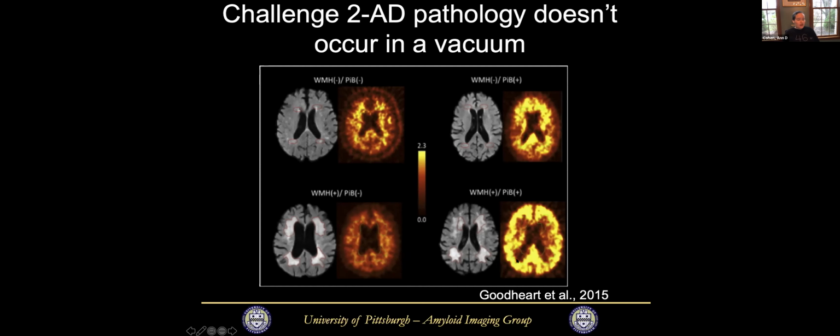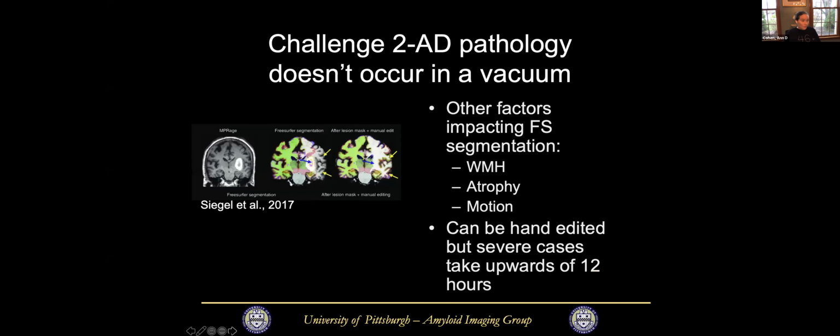The challenge with that is, because PET is so low resolution, you may be losing information about cortical uptake as those white matter hyperintensities creep into, at least from an imaging perspective, cortical gray matter. And so this can create challenges with understanding if someone's amyloid positive or amyloid negative, and with regional analysis of amyloid.